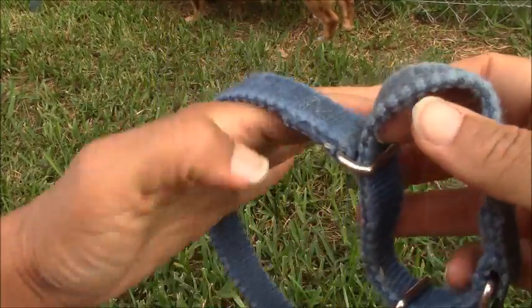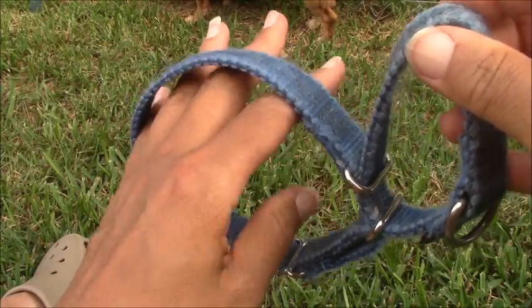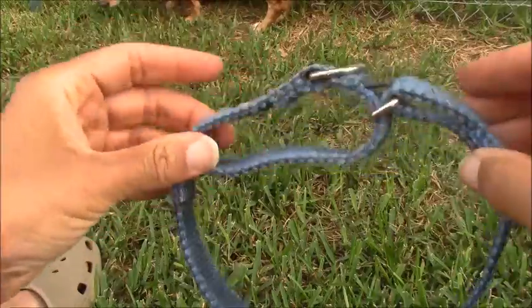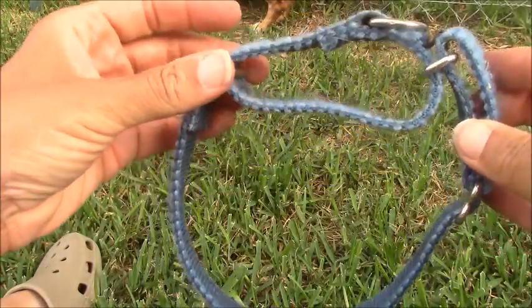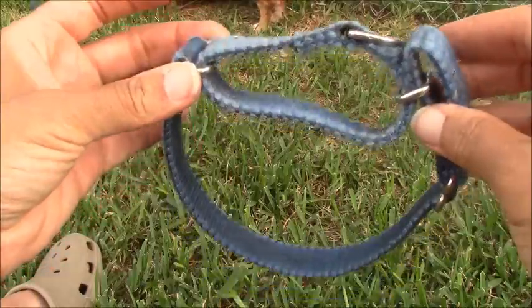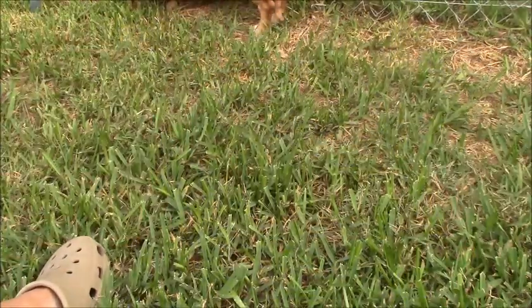And it fits loosely on the dog's neck when the dog isn't trying to pull. So you don't have to wear this tight as a collar. Now, most of the martingales are only one piece like this. So if you have a really big-headed dog, maybe a pit bull or a Catahoula, it might be difficult to slide this over the dog's head.